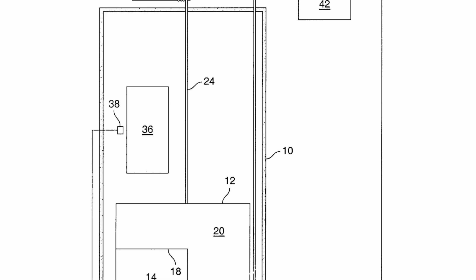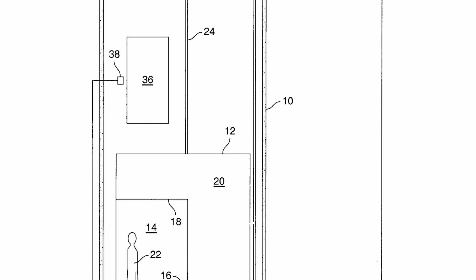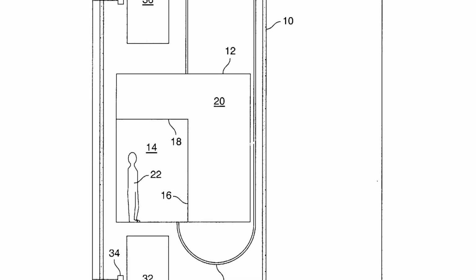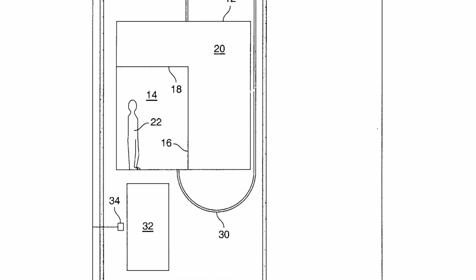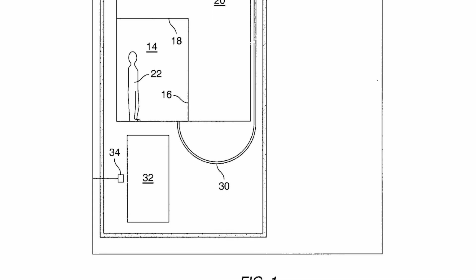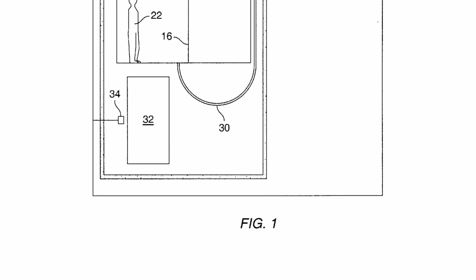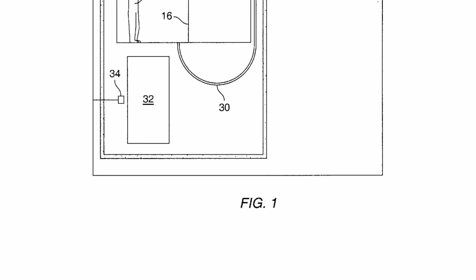So in figure 1, you can see the different floors, and 32 and 36 are the elevator doors. It's made to look like you can see the bigger shaft, and then you can see the smaller box, the elevator compartment 20 with the person in it. They say it's supposed to be a small claustrophobic elevator, so that would be really interesting. Would you stand or sit? You would stand, and you would have a bunch of people in there because it would have to be. They talk about it being the entrance to a ride or the entrance to an actual exhibit, like Sea Base was.